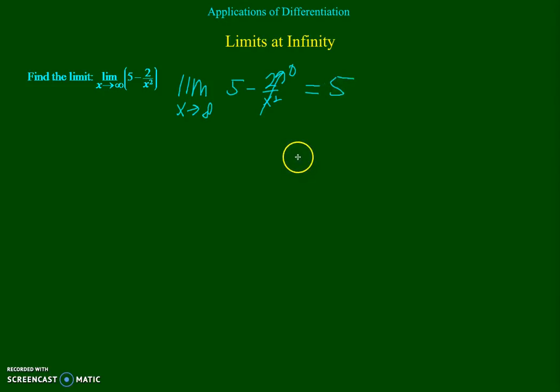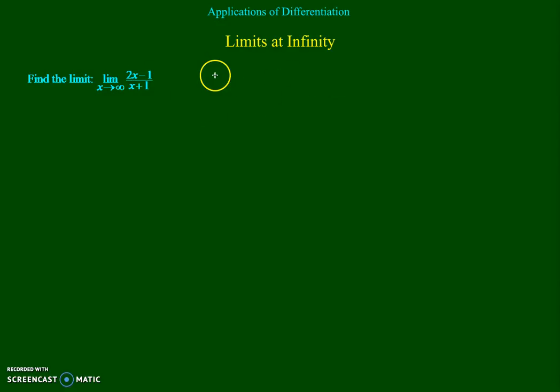So that was a pretty basic one. But this concept here with this 2 over x squared, where the denominator is increasing faster, is a critical one. So let's go on and look at another example. Now in this problem, we have a little bit of an issue. As x goes to infinity, we're not going to be able to evaluate this because this denominator is going to go to infinity, and so is the numerator, which is an indeterminate form. So somehow we have to figure out a way to eradicate this problem where we have both the numerator and denominator approaching infinity. And the way we're going to do that is a little bit of algebraic manipulation here.